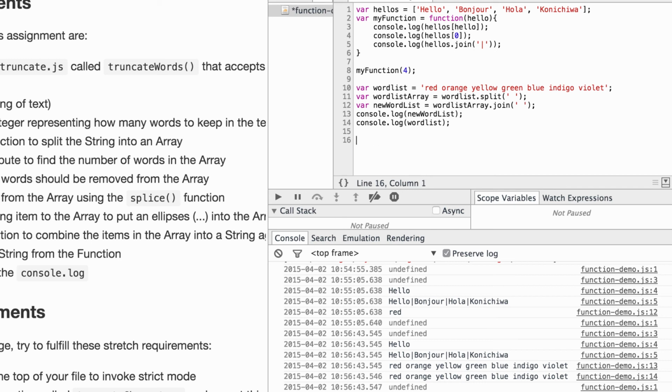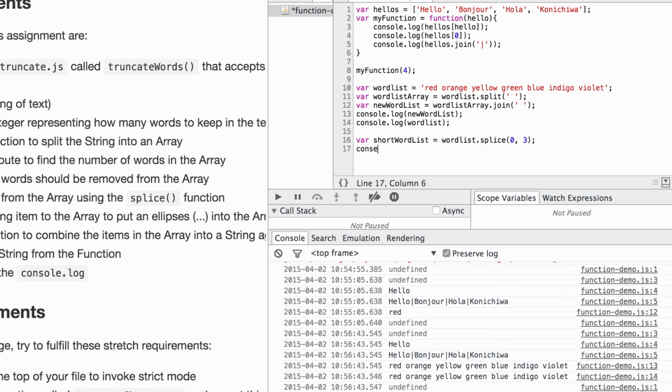We could say var short word list equals word list dot splice 0, 3. Now what that says is, starting at index 0, I want you to keep 3 items, and then because we don't provide any other arguments, it's going to delete the rest.